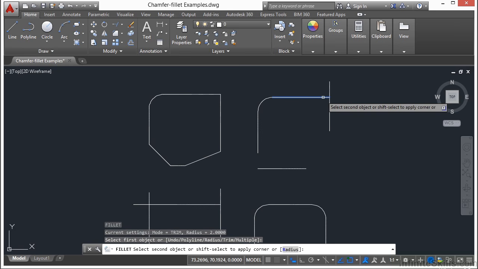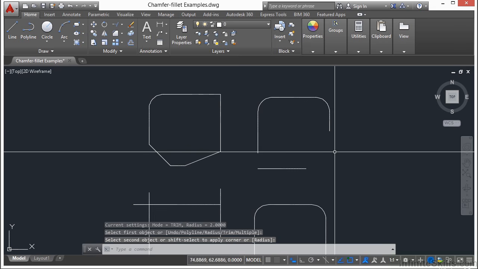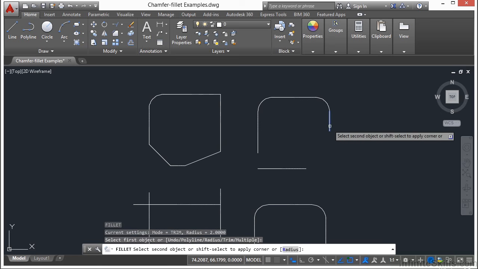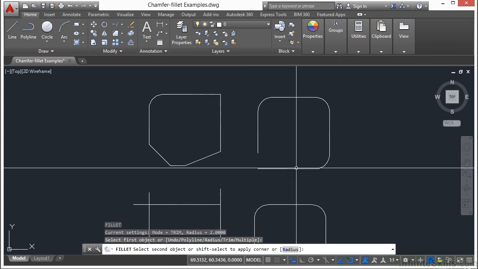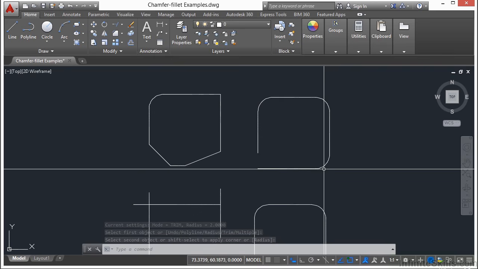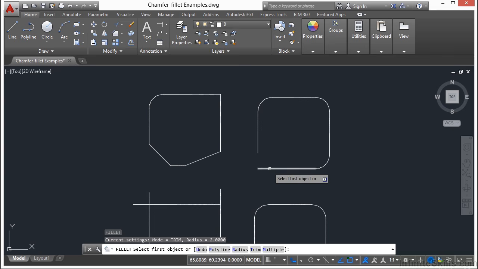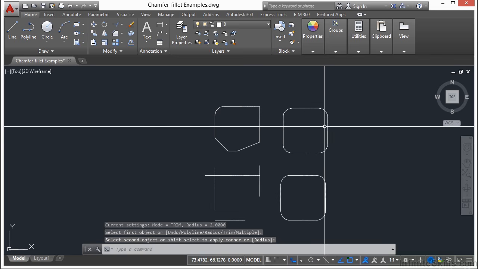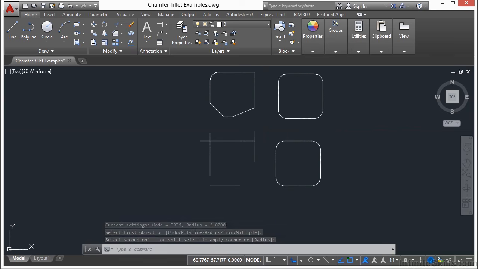So this line stops up here, or it abuts up to this other line. If I pick up here, it'll put my radius on the top. If I pick down here, it'll go towards the bottom. Now these 2 lines don't even touch each other at all. If I start the fillet command again, I pick this line, and I pick this line, you can see here it extends out the line and then makes the fillet where they would intersect. Same way with this line here, and this line, it extends the one line that it needs to and trims the other and then inserts the radius. Chamfer works the exact same way.